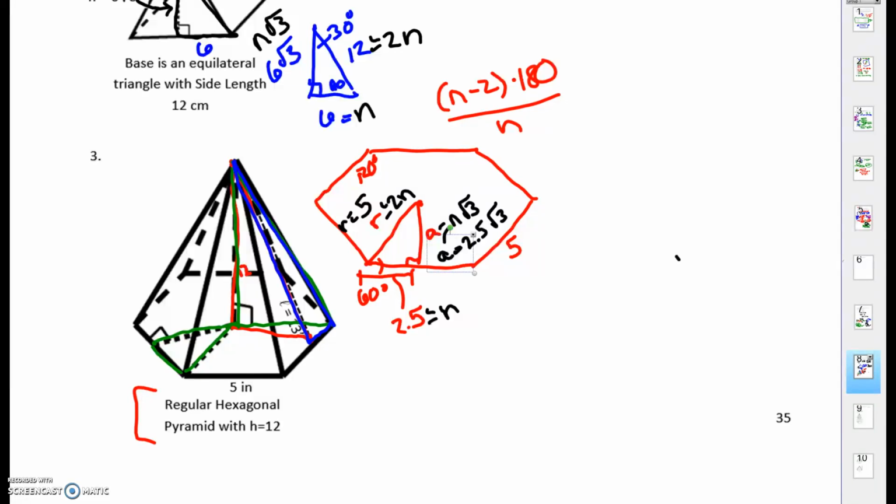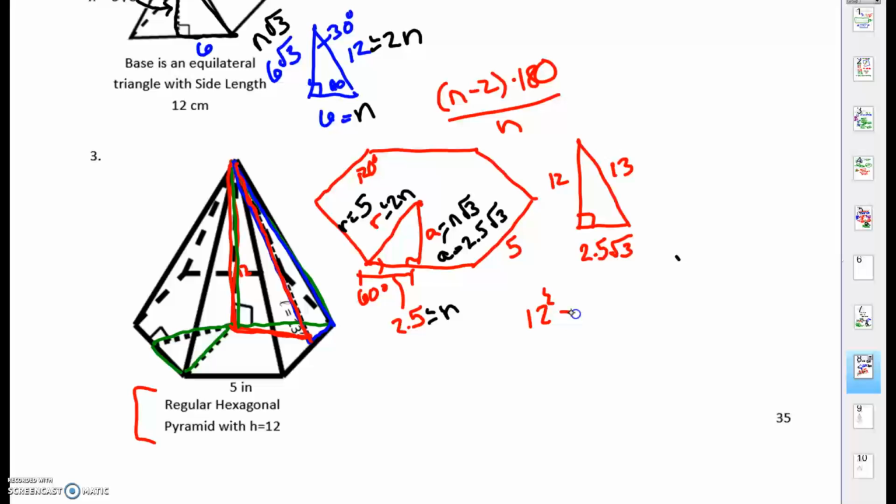So let's start off by, so that's the base triangle here. Let's now check and see if our red triangle works. So let's check this guy, the 12. This is the apothem, and this is the slant height. So looking at this guy, where we've got 12, 13, and this is the apothem, which we discovered was 2.5 times the square root of 3. I want to see if these hold.